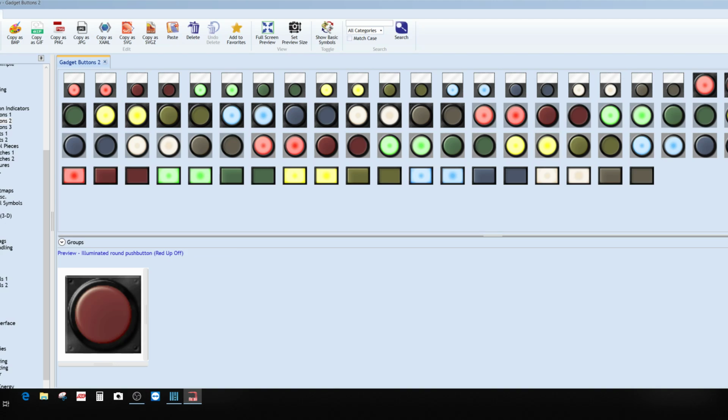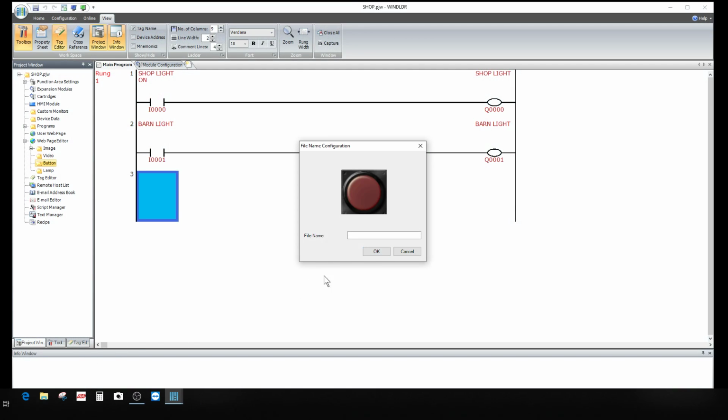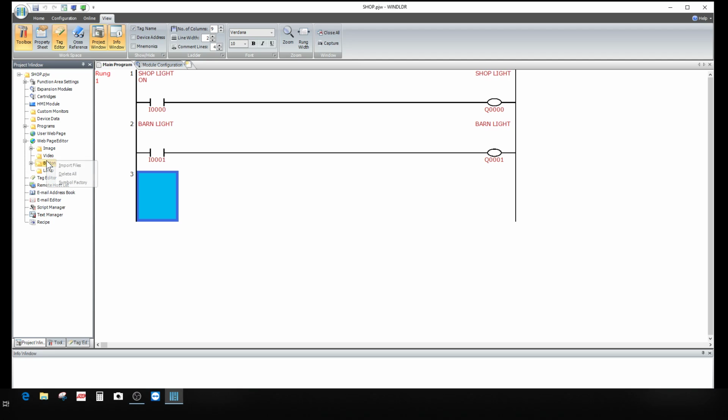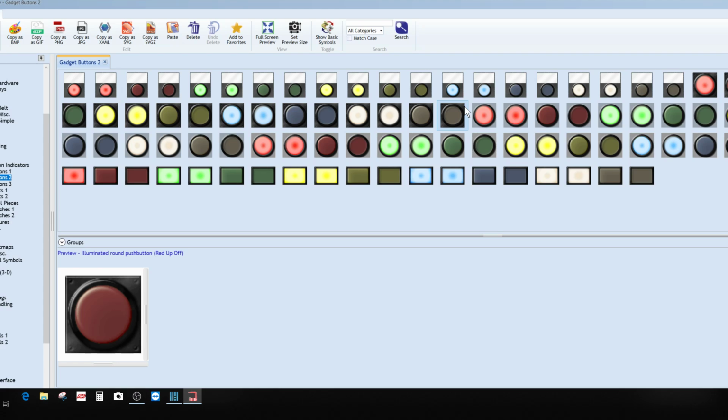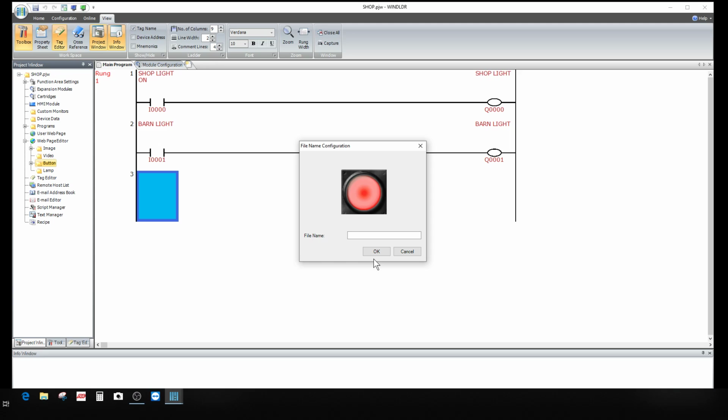Okay, let's select a button. That button, orientation doesn't matter. We're going to put that as a button off red. Okay, let's get another button. We're going to say button on red.